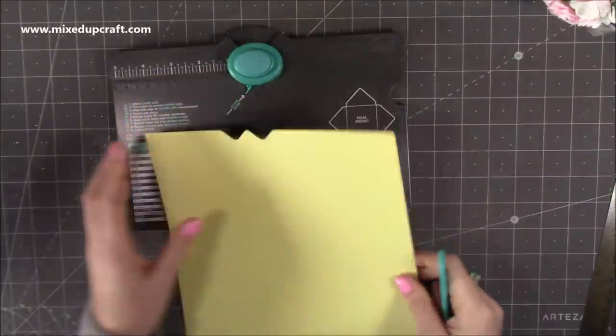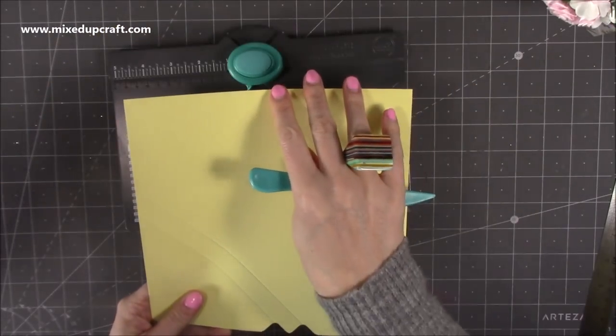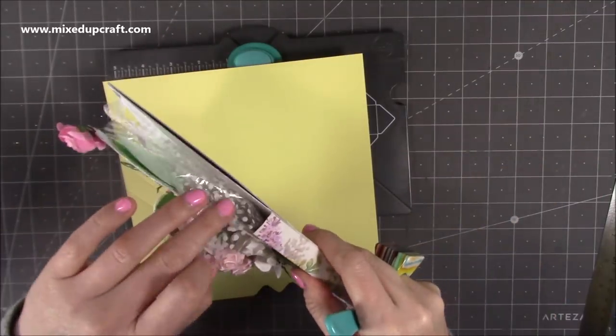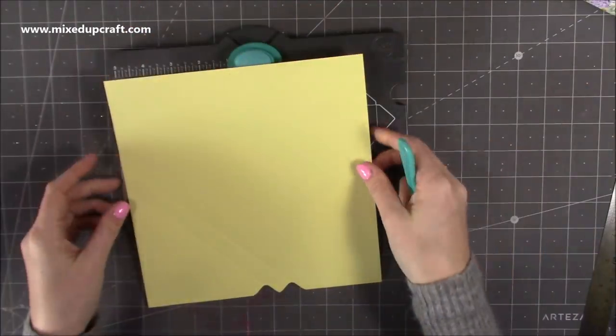Okay. So we've created one of the long sides. Now, what I would usually do is flip it and then work on the opposite side. But because I don't want to score on the other long side, I want that to stay completely score free, because it's the piece that stands up, so you don't want to weaken it by adding score lines, which we're not going to end up needing.